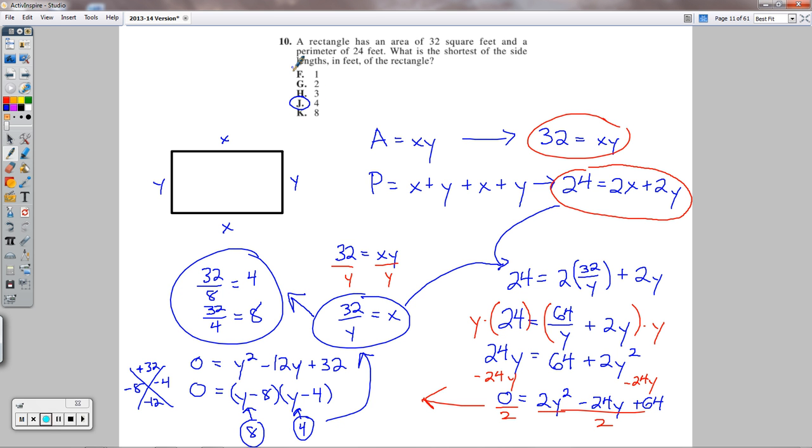You might have noticed that number 10 took a while. For this one, I think you really could get away with doing a little guess and check with the answers and get to the answer quicker. But you should understand how to arrive at that answer without having the choices given to you or without using guess and check. So whenever possible, use the answers to your advantage to save yourself some time, but make sure you go into the test knowing how to do each question regardless of whether the choices are there or not.